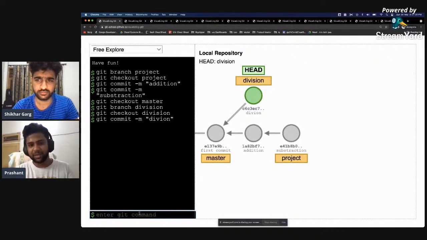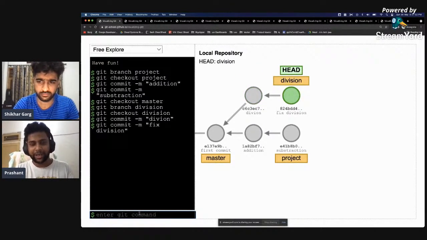Let us say there was some mistake in our division and we wanted to fix it. Maybe we were not dividing correctly and it was getting typecasted to int. So we fixed that, fix division. Now we showed this code to the professor, and they're happy. So we came back to our project branch and implemented multiplication.